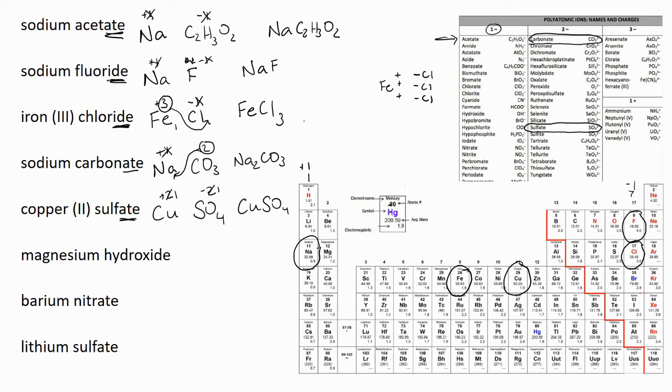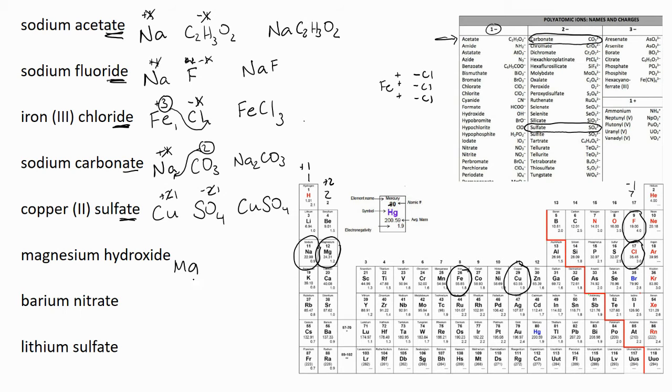Okay, we've got 3 more examples, and let's take a look at what we'll be dealing with here. Okay, so magnesium is right here on the periodic table in that second group, and that means that magnesium has 2 valence electrons. It's going to donate or lose both of them to form a cation of +2.